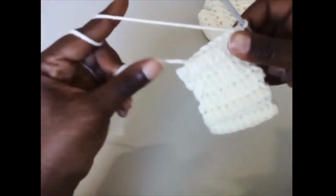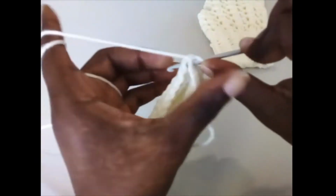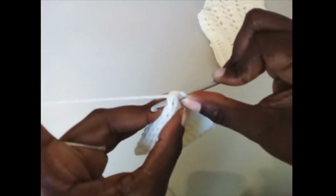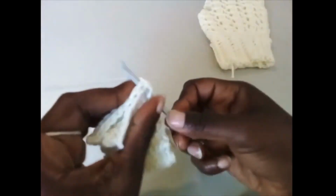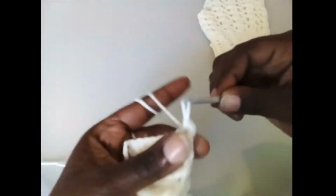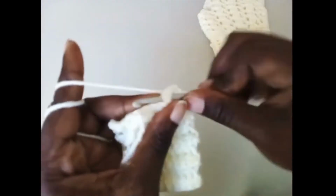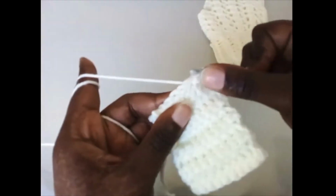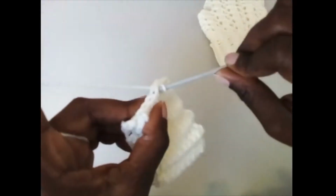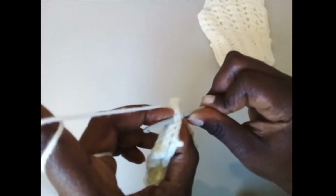Then you're going to turn the work. You're going to reinsert into that same hole you just came from. At the top of the first V on the left side, you're going to pull through and pull through. So you're just going to keep going down, pulling through, doing slip stitches. Oops, gotta make sure you're grabbing both wools at the end there.